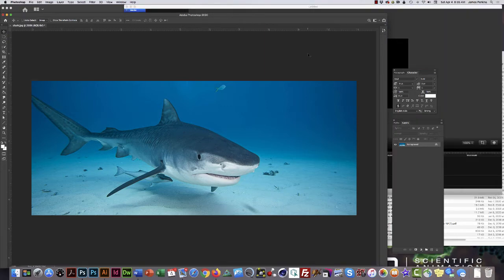Let me make a few more comments about the photos before we go back to Illustrator and I show you how to get started on the project. You're going to be drawing right over the top of an existing photo, which means that you are copying a photo. And you're going to be obtaining these photos from the internet. And so the photos that you're going to be downloading off of the internet were obviously taken by somebody else.